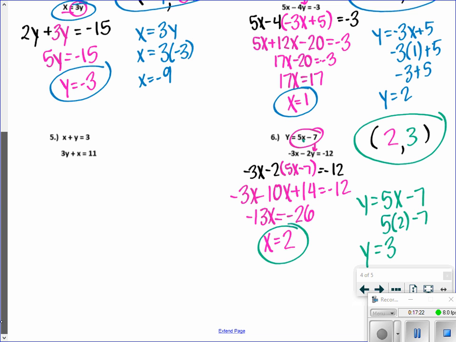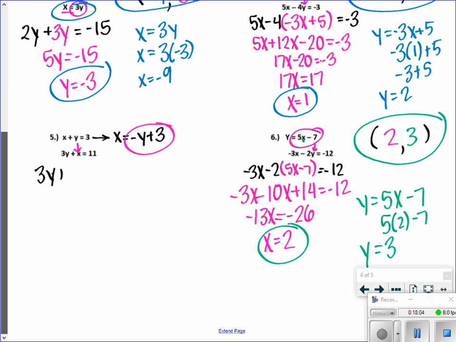Because what tends to happen, y'all are so used to getting things in slope-intercept form, you're allowed to get x by itself for substitution. Sometimes that is the easier letter. There are going to be times where I'm going to look at y'all's paper, and you have crazy fractions all over the place. And if you just would have gotten x by itself instead of y, you wouldn't have all those fractions. So just don't forget that you could get x by itself also. It doesn't matter which letter is by itself for substitution. It just has to be one of them. So if we got x by itself, that means x is being replaced in that second equation.